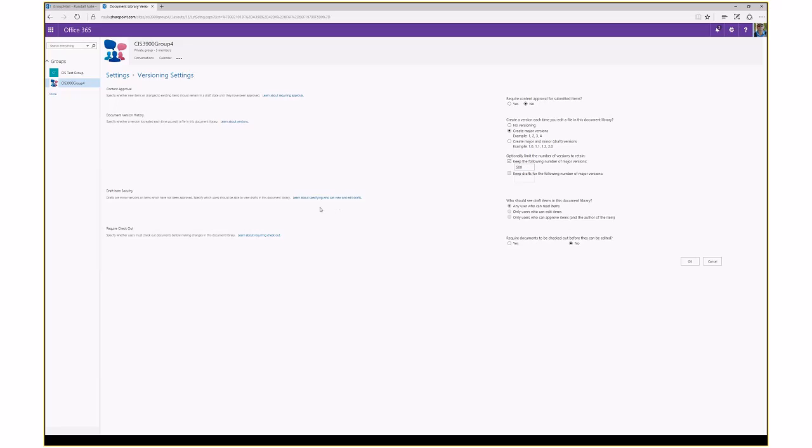And then the rest of these things go into more of that publishing process. So again, I'm going to skip that. Just know that SharePoint document libraries, and therefore the OneDrives that are built on top of them, actually have a whole publishing mechanism that you can use. The key here though is that I have versions enabled for major versions, which is again the default for OneDrives, because OneDrives are designed to be more team collaboration, working together, not that formal publishing process. So I'm going to click cancel because it's already kind of what I need.